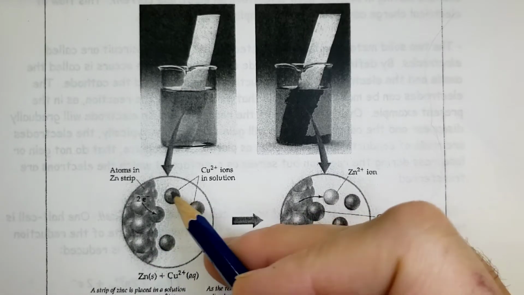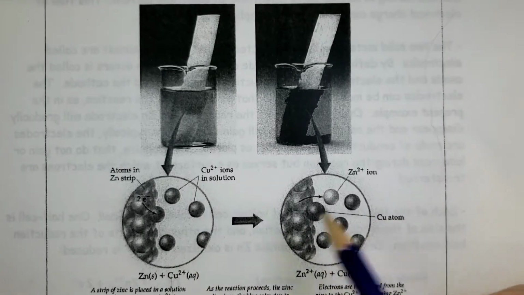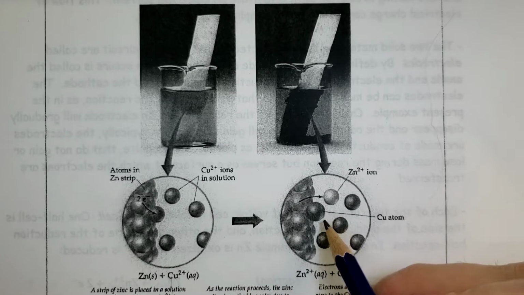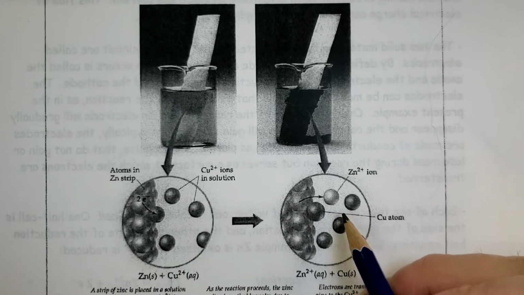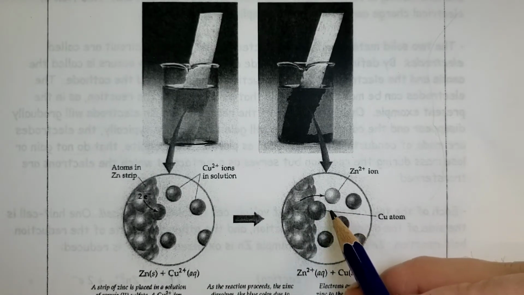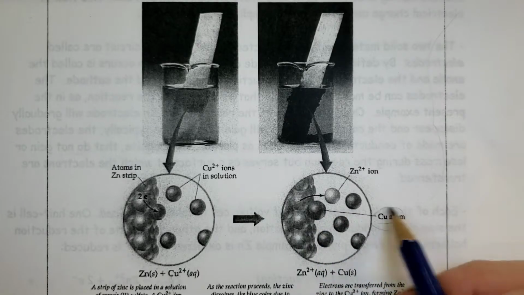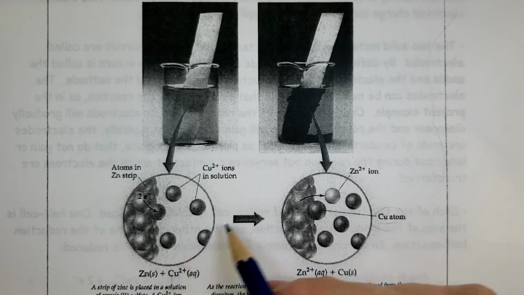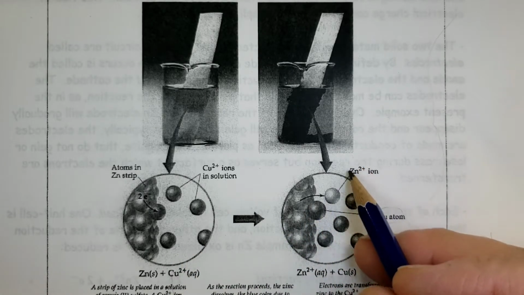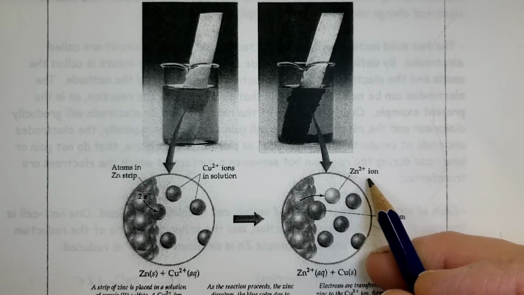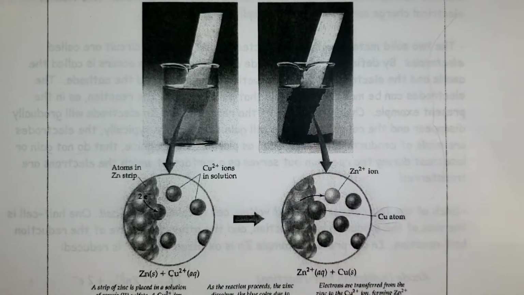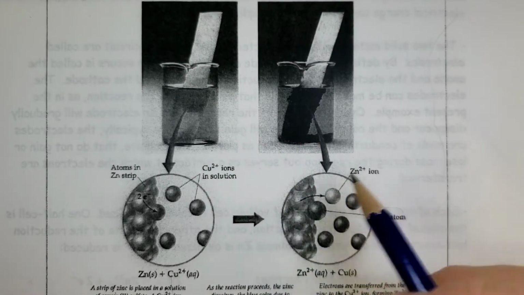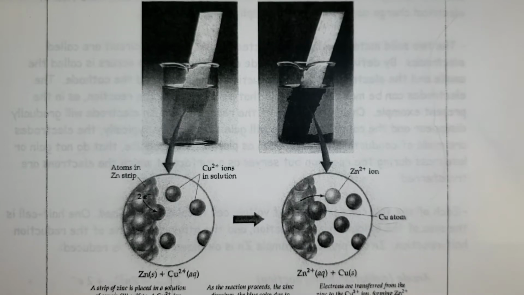And if you look here, if these closely packed atoms represent the zinc metal, and we have the copper ions floating around in solution, what happens here is that the zinc tends to lose electrons, and those electrons get taken in by the Cu2+ ions to become Cu atoms and attach themselves here. And the zinc atom, when it loses electrons, it becomes Zn2+. It becomes the ion in solution. So the solution is changing its identity from what was originally copper(II) becomes zinc(II).